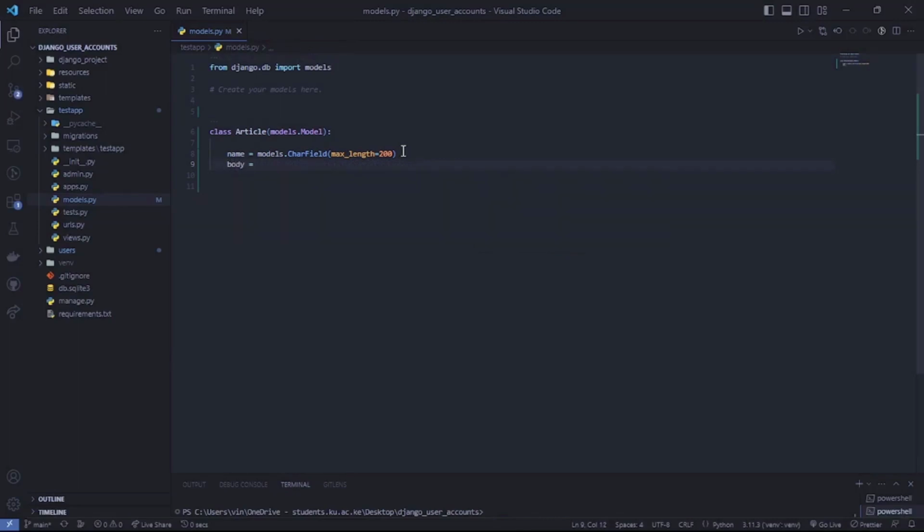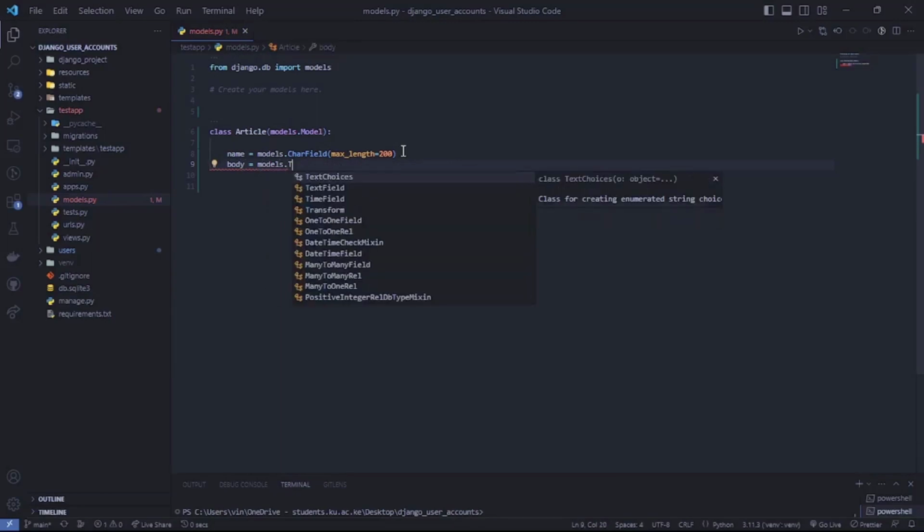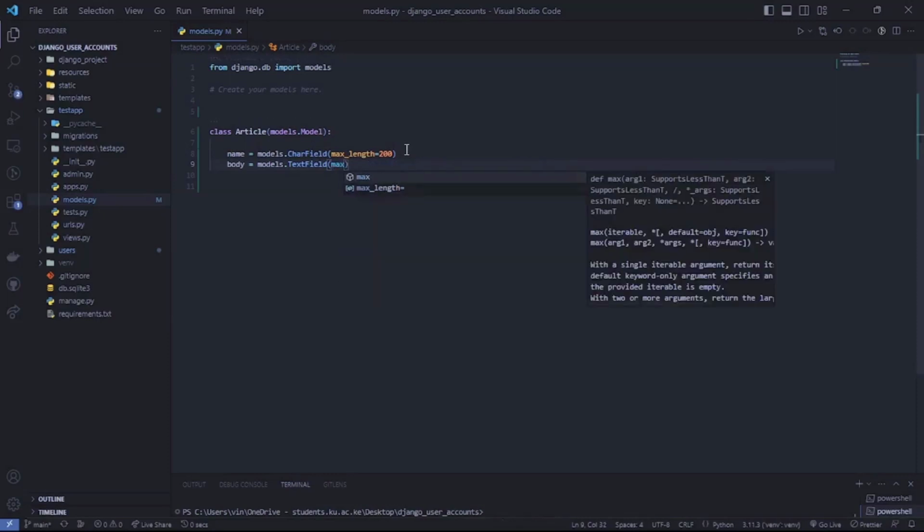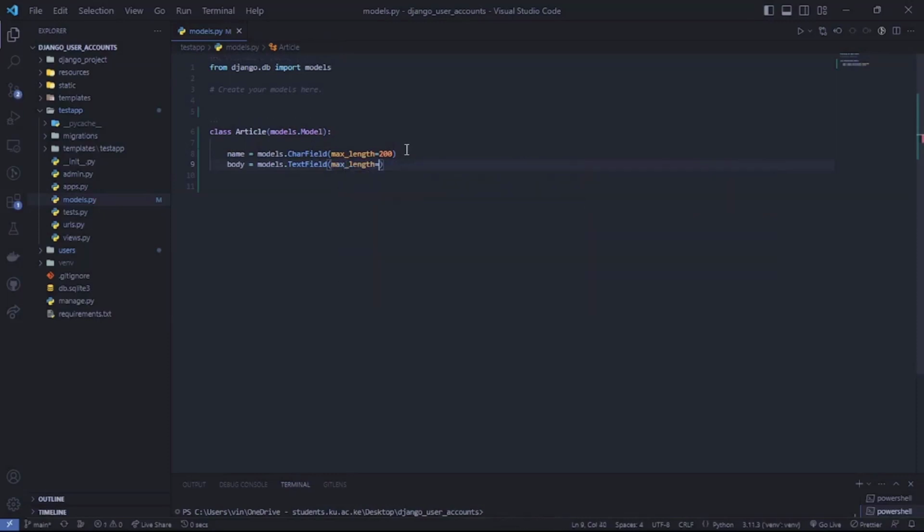So body models dot text field. So this is like a big char field. It can be translated also as varchar in the database. So let me say max length of 500. Instead of name, let me call this title.